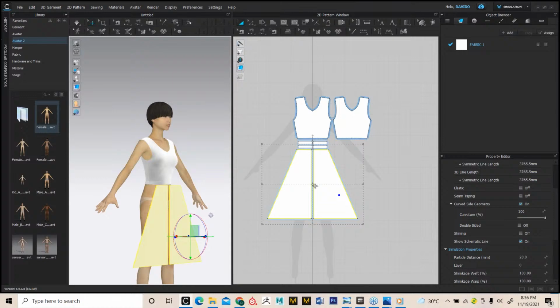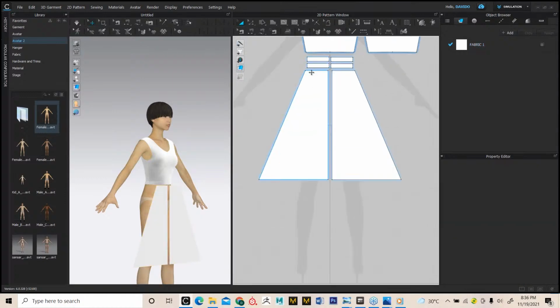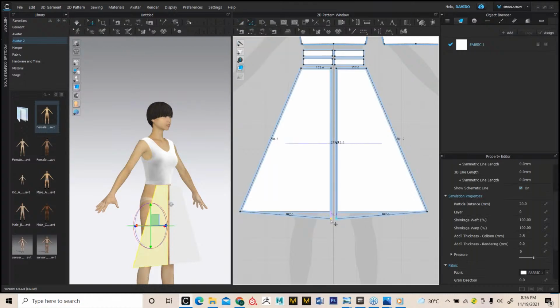Okay. Then before I duplicate it, there are some things I want us to take note of, especially when you are making things like skirts. So when you are making things like skirts, you don't want to have everything straight. You want to give it a curve so that it can have that realistic feel. So to do that, what I'm simply going to do now is that I'm going to come to my edit pattern tool. I'm first going to make sure that I take this down a little bit.